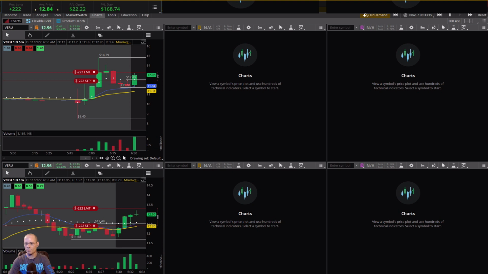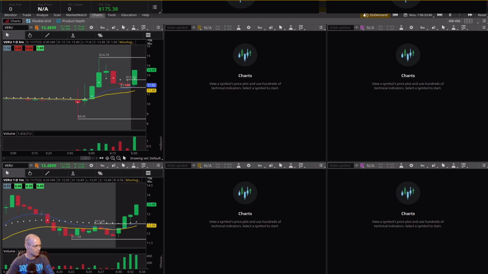Well, I can't get my mouse to work for me. Let's see if it moves up again. Yeah, I'll sell the other half there. I have to do something here. This mouse thing is not going to work for me. I got to change my mouse settings. I switched the left and right mouse buttons around, and so I keep clicking the wrong things and messing up on my orders here.